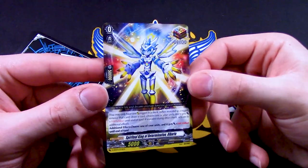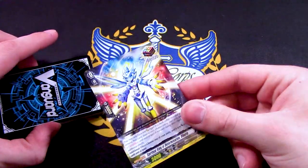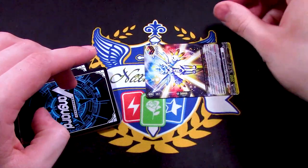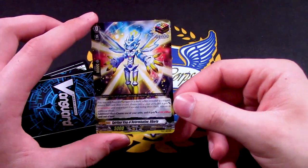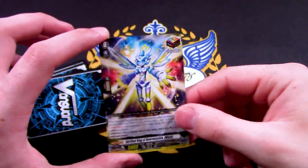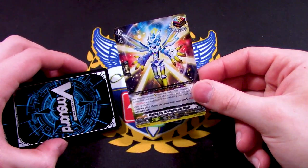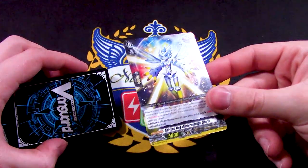On to triggers. We've got our over-trigger — Spiritual King of Determination, Barya — which is the same one that comes in all the Start Decks. The over-trigger effect: you can only have one in a deck. When revealed as a trigger, you remove it from the game, draw a card, and choose one unit that gets a million power. If revealed during a drive check when your Vanguard attacks, two units get a million power. For Stoikea, it triggers all trigger effects if you have conditions for heal, crit, front, and draw.